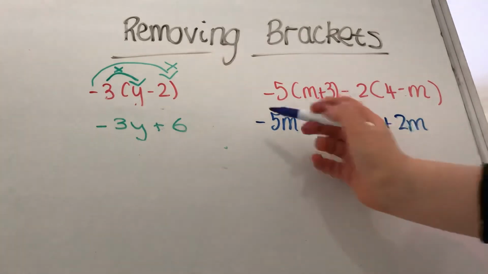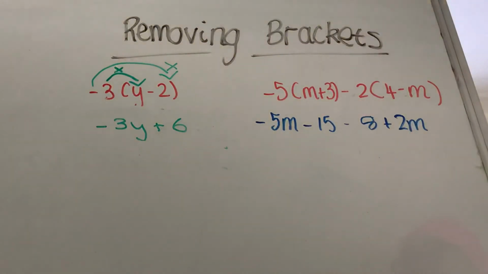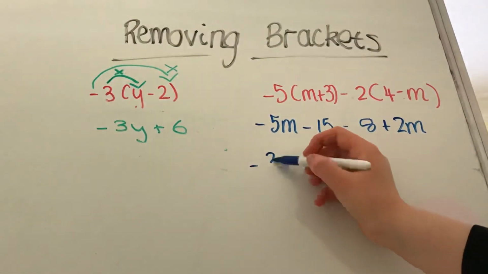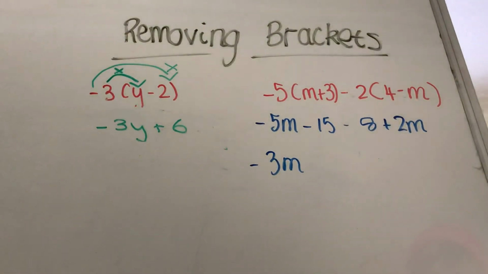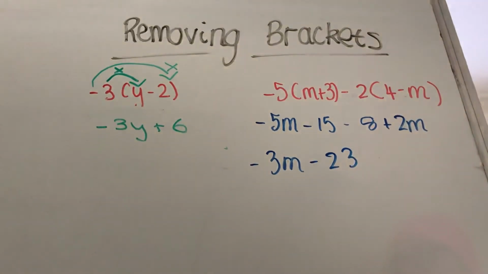So first of all, we want to do -5m, add 2m. How do we know this is a -5m? Because it's got a negative symbol, a subtraction symbol in front of it. Whatever the symbol in front of a number is, that tells you if that number is positive or negative. And if there's no symbol, it's positive. So -5m plus 2m takes us to -3m. And then -15 minus 8 puts you further down into the negatives to give you -23. So that is simplified as far as it'll go.